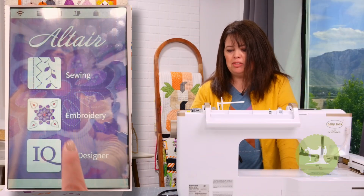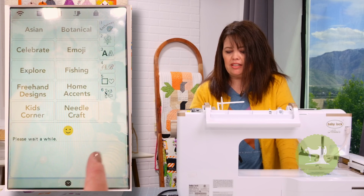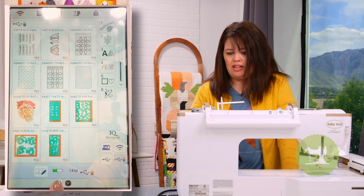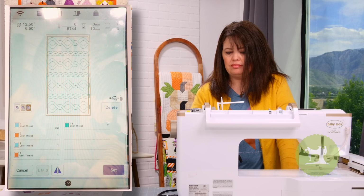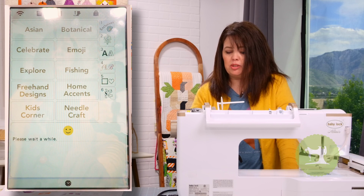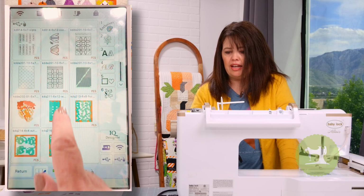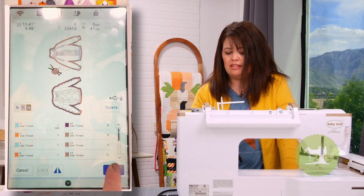So I'm going to go ahead and wake up my machine and go to embroidery, and my files are found on my USB stick. Now I go through a couple pages to find my design here, and I'm going to bring up the KDQ 211 6x12 and go ahead and set it in my hoop. Now, before I go to embroidery, I'll actually do the add button right here, because this is where I want to find my sweater designs, right? So go through there, and there we go. My sweater designs come up, and I hit set.